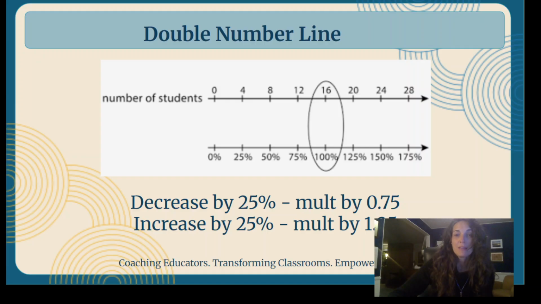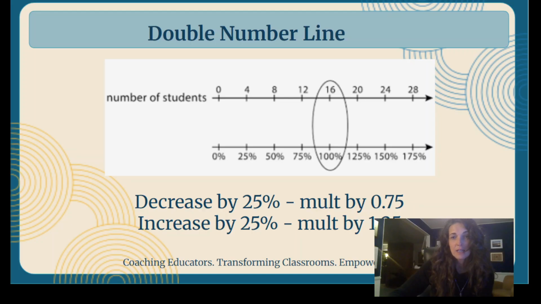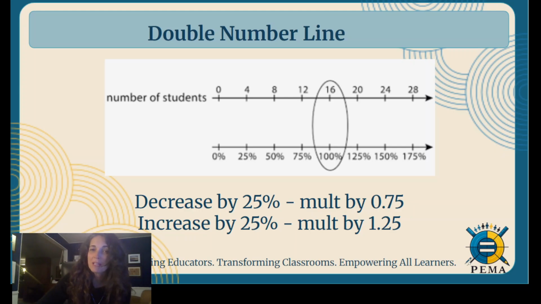And we're wanting them to get to the shortcut that a decrease by 25%, I can just multiply by 0.75, or an increase by 25%, I can multiply by 1.25. Using the distributive property, we can prove these relationships, but that's a lot more efficient than finding out what the percentage is and adding it on top, or finding out what the percentage is and then subtracting it. Like a two-step process, we can do that in one step.